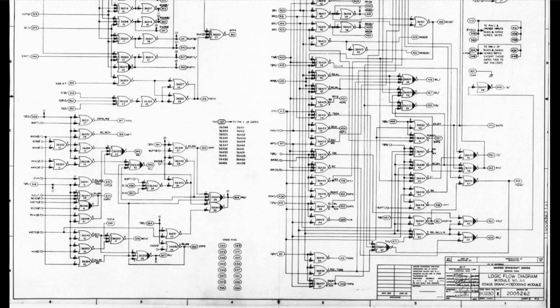And you can find online the schematics for this, the logic flow module for the AGC, the Apollo guidance computer. The thing I want you to note here is that all of these gates, they're NOR gates, right? And this is because they only wanted to manufacture a single type of integrated circuit. Now today, you can go into a parts bin in the collaboratorium and open a box for $250 and you'll see dozens of different types of integrated circuits. But at the time, these had to be manufactured, and so they said, we're just going to manufacture NOR gates. And we're going to use NOR gates for everything.